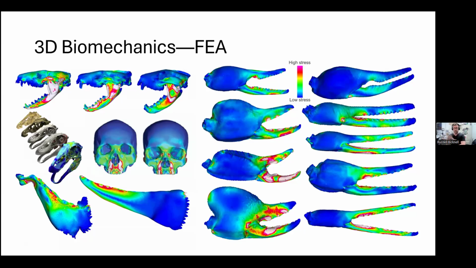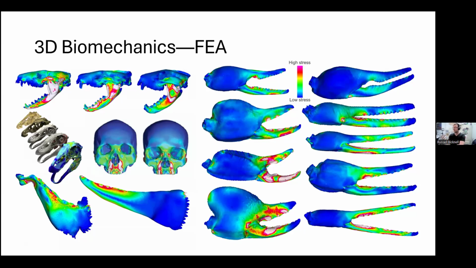So when we're looking at these plots, there are a couple of key things to know. Areas that are blue are low stress, low strain. There's not a lot of force happening there. Areas that are pink and red are areas of high stress. There's a lot of force happening there, a lot of plastic deformation, and maybe failure.